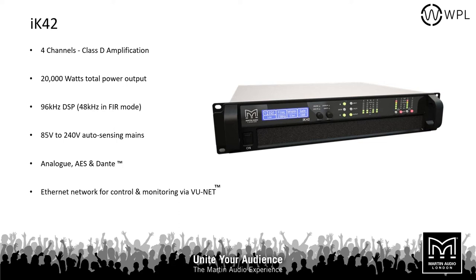Audio input, analog, AES or Dante, and it's controlled via Ethernet network for the ViewNet control system to get the best from these amplifiers, so you can see what the amplifiers are doing, what's happening to your loads, and also upload your settings and control the PA.